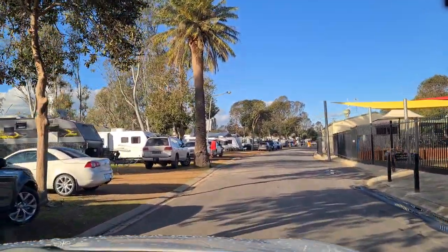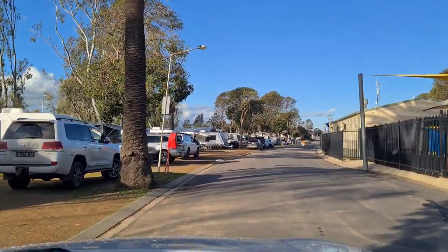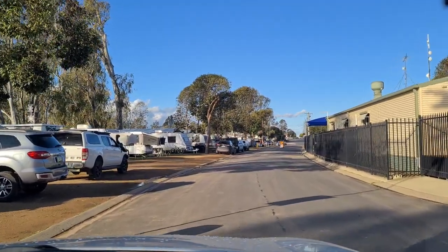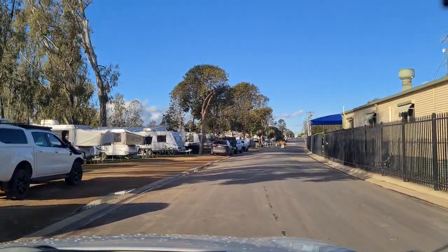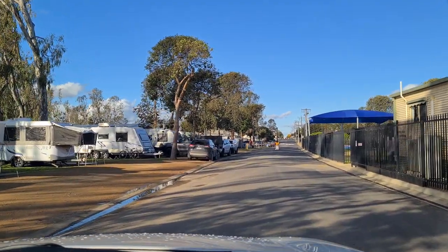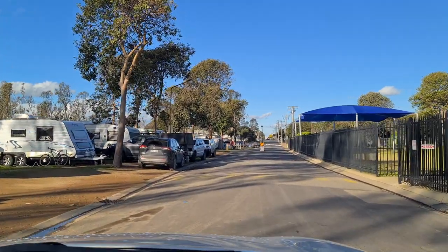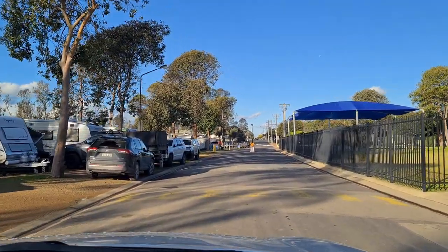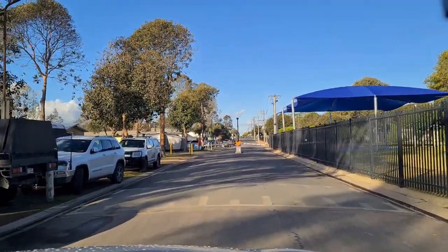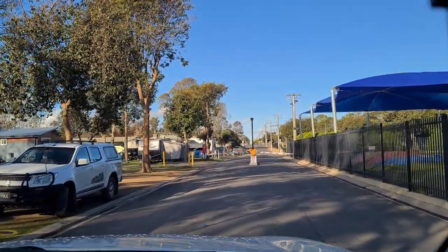These sites along my left look pretty popular because they're all taken. There's the splash park. There's a building there — I'm not sure what's in it — but there are plenty of places inside to sit while the kids are playing. You've got the jumping pillow with a big sail over the top, and a massive playground in there. It's pretty big — I can't show you because there are kids in there.